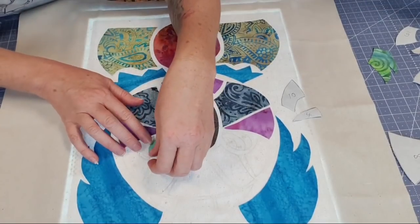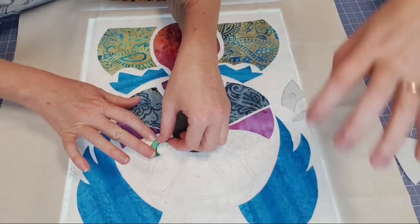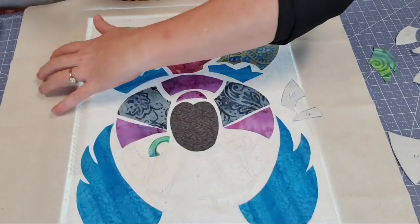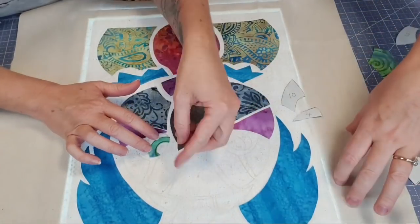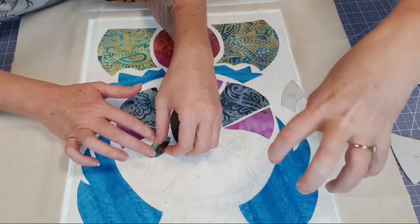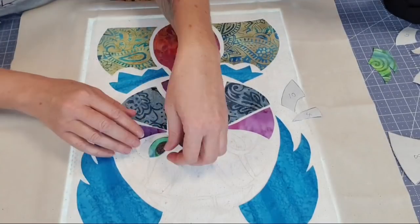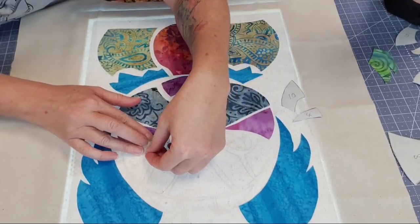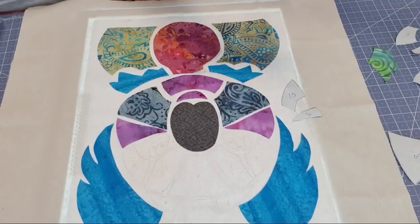Yeah, so the technique of quilt as you go with this one is super easy. Basically, because we're not doing a massive negative area space around, and we've only got a small amount around the outside, there is no need to actually quilt around it. And that's the style that we're going for in this particular one. So you would have seen in the cockatoo that there was no quilting on the background. It was all just the shapes that were on here, and we used a blanket stitch on that one, and basically we had the fleece on the back and we just went for it. And because it's going into a picture frame, we didn't actually have a backing on that when we did it, but it's really easy just to put a backing on it and then you can just go for it.